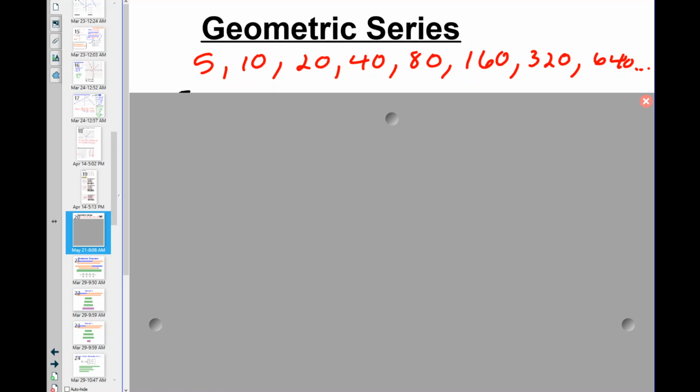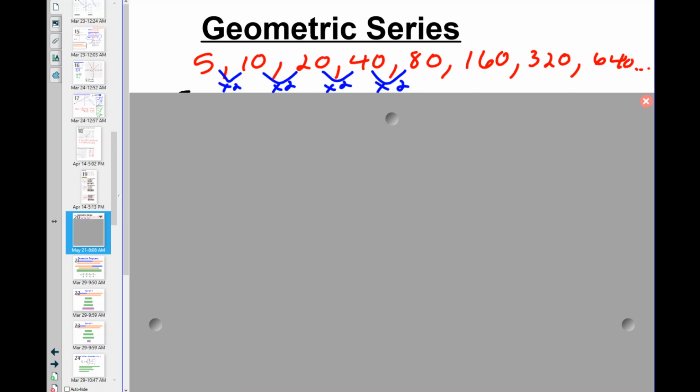that is a group of numbers, okay? What's the first number that I wrote down in that group of numbers? 5, okay, that's going to be important today. And what is my common ratio to get from one number to the next? It's 2. To get from one number to the next, I'm multiplying times 2, okay? 5 times 2 is 10. 10 times 2 is 20. Times 2 is 40. Times 2 is 80, and so on and so forth. That is my common ratio.